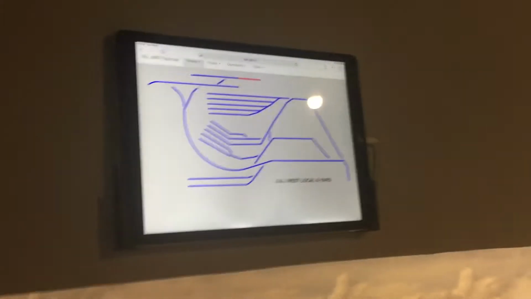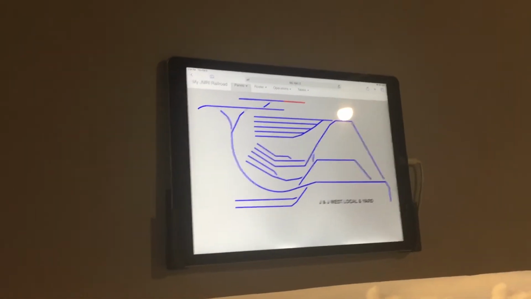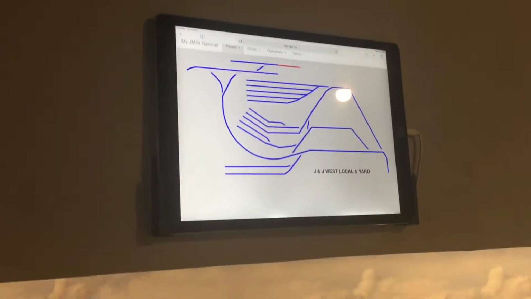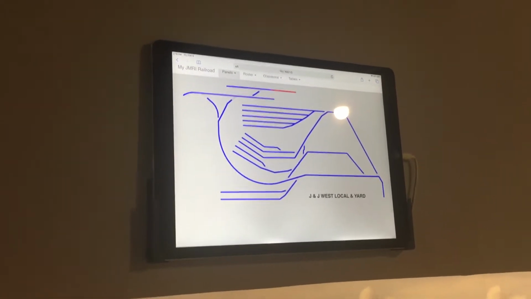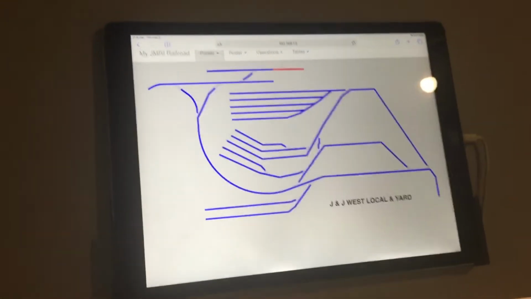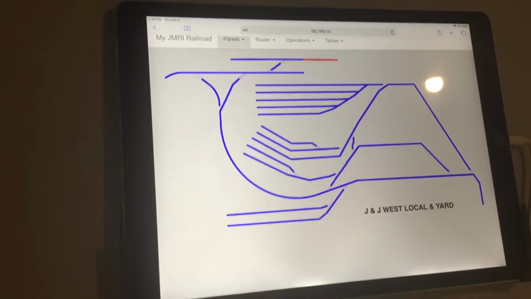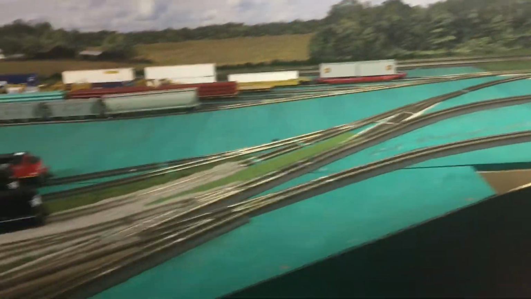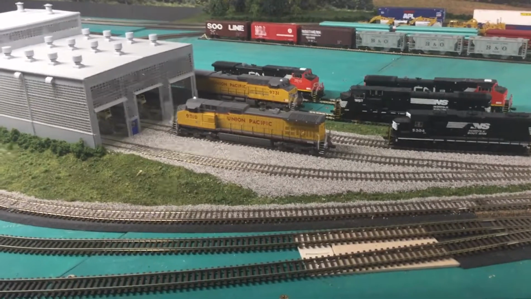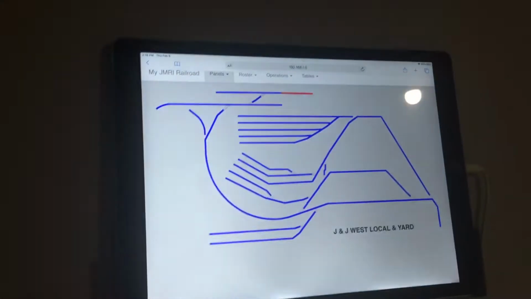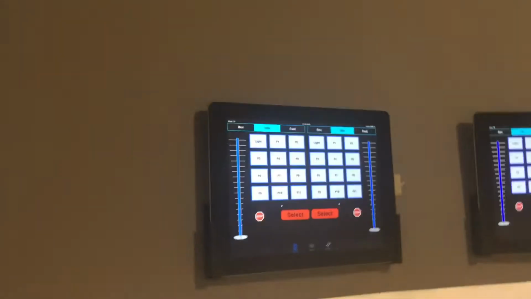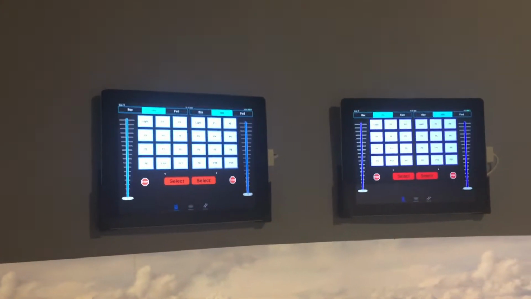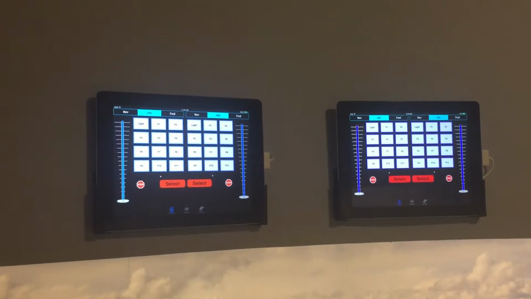But we also can make use of iPads for a variety of things. This particular iPad is one of the larger ones. It's a Pro, and it is currently set up to monitor all of the turnouts and so forth that are associated with this yard located right here and leading into the engine facility. In addition to that display, we'll also talk a little bit about the use of iPads for running the trains.